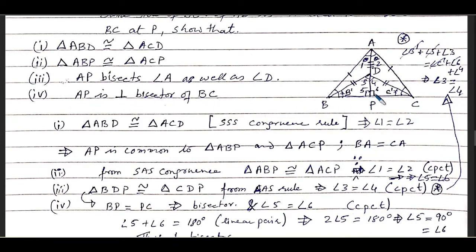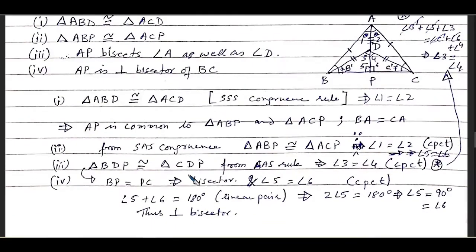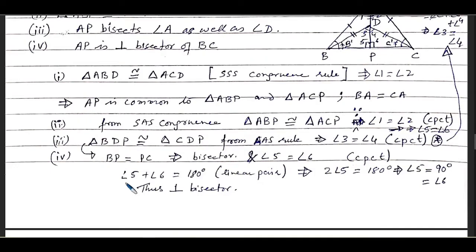So this is perpendicular. So if this angle and this angle is same, and this sits on a straight line, this straight line means total, this semicircle, is 180 degree. And both angles are same. So this should be 90, this should be 90. So this is a perpendicular and it is bisecting. So it's a perpendicular bisector. So this is what I have written here. Just go through it. I'll not go through detail. Just pause it and see what I have written.